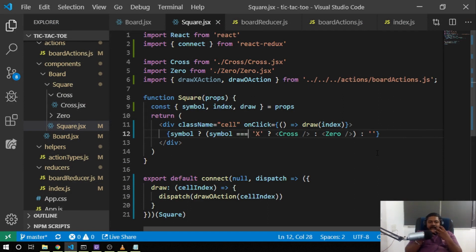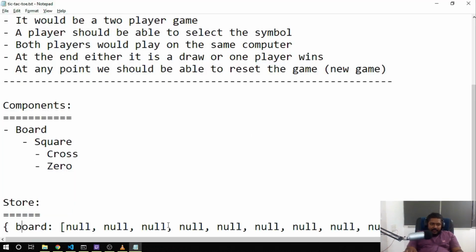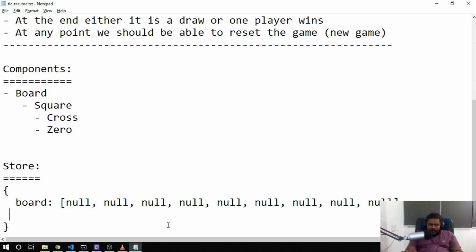There are now certain more properties that we need inside our store. Let's see. As of now, our store is just board. I would also like to have a property for player 1 and player 2, something like that. P1, player 1 would be good.